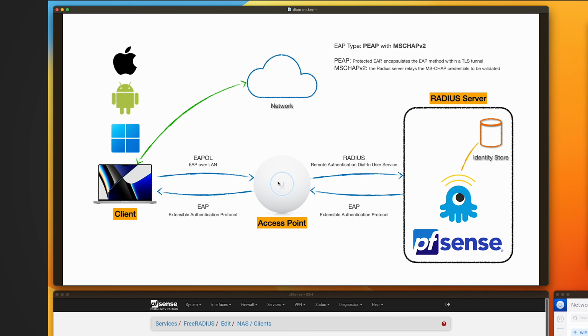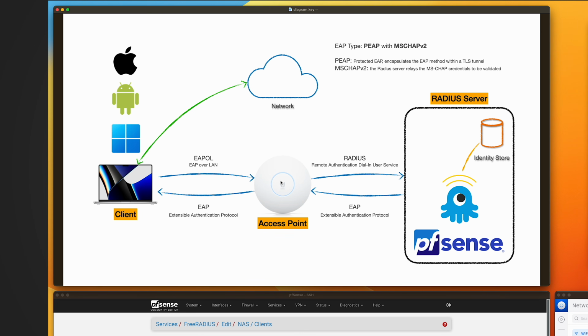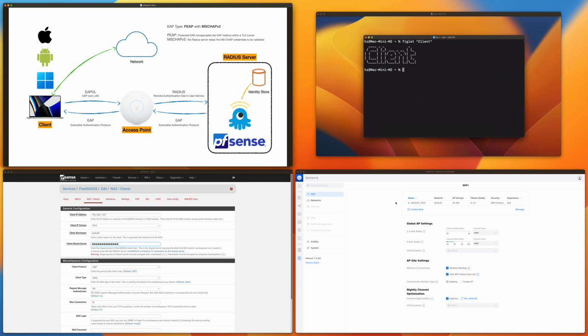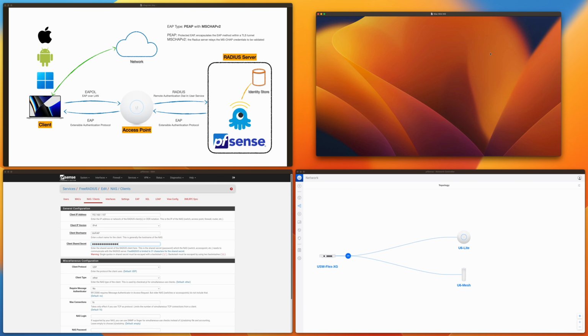Remember, theoretically, we should change the AP, right? Instead, we are changing the SSID. But that's how UniFi network controller works. You don't set this radius profile individually AP by AP. It's globally done on your SSID. Okay, so I'm good with the access point side. Now let's move on to the third section of the video, which is for client. Let's start with Mac OS. On this Mac machine, let me go to Wi-Fi.